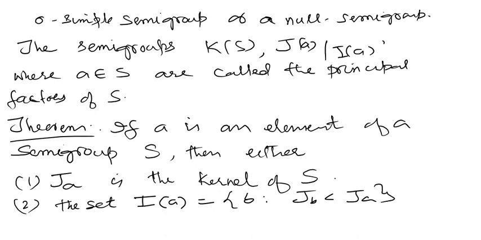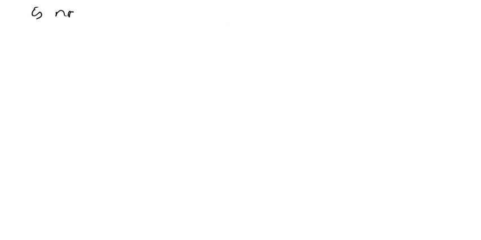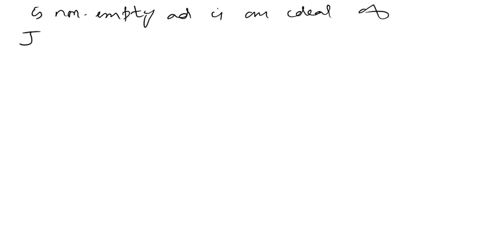this set is non-empty and is an ideal. This set is non-empty because in that case the J class is not minimal. I discussed that fully there, how the J class of a is an ideal. Otherwise the J classes are not ideals, but the J class of a is equal to the principal ideal generated by a. If it is not minimal, then you have this set, which is non-empty, and we also checked that it is an ideal. So the set IA is non-empty and is an ideal of the principal ideal JA.